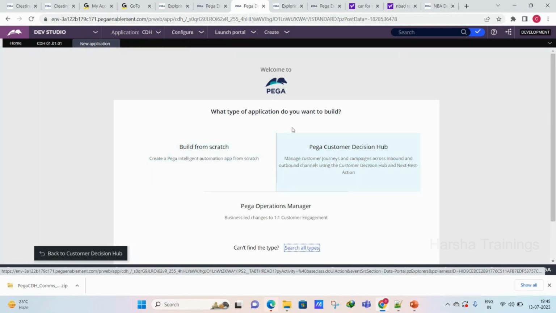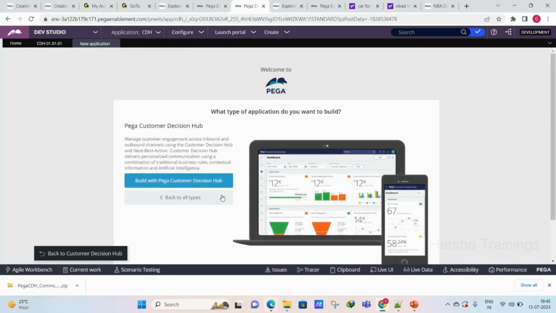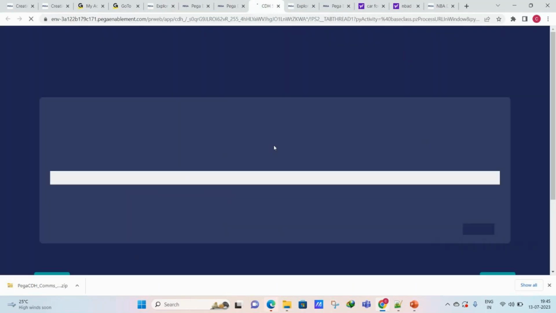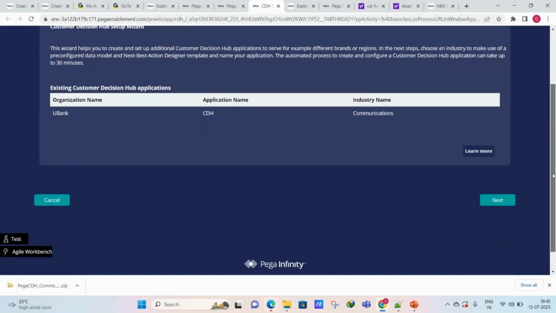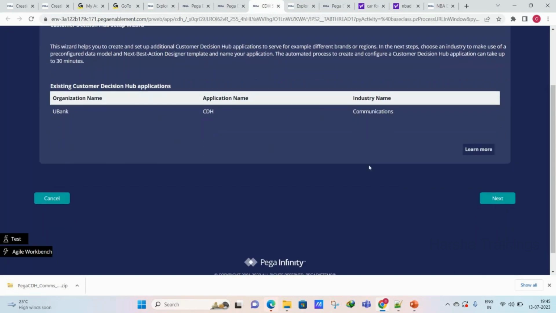So just come here, click on Pega CDH, build with Pega CDH, then launch setup wizard. Then it will ask you for certain industry names and everything. You see, this is the existing application which is already there. Now I am going to create a new application.